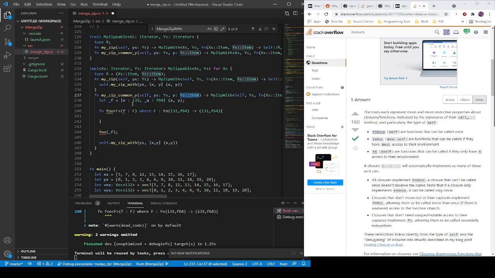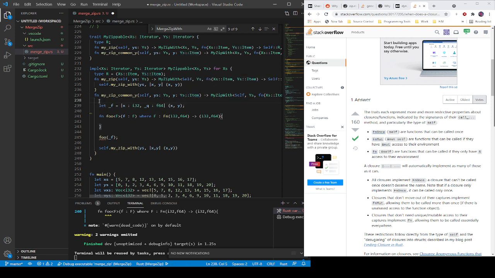Darn it! Darn it to heck. Alright, so here we go. Let z equal 1241. And z is actually going to be an f64. See, the problem is I'm actually capturing. There we go.